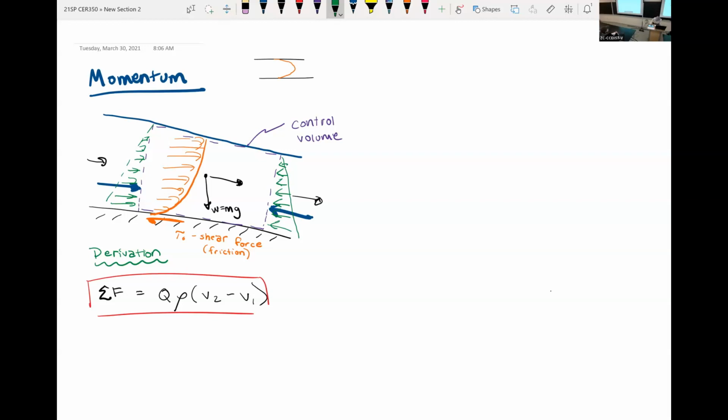We have pressure forces acting here, right? FP1 and FP2. And actually, those are the only ones we're actually even going to consider in our derivation. We're going to neglect the weight. We're going to neglect the shear force. And often we do that either because, in fully developed flow, they're basically going to be negating each other, or because they are very small in comparison to the pressure forces. So that's why we neglect them. So we neglect gravitational and shear forces.